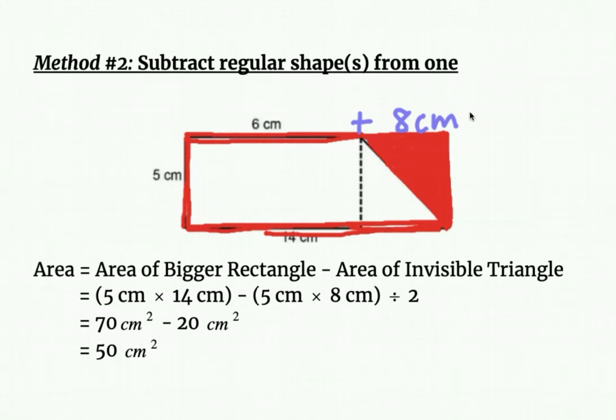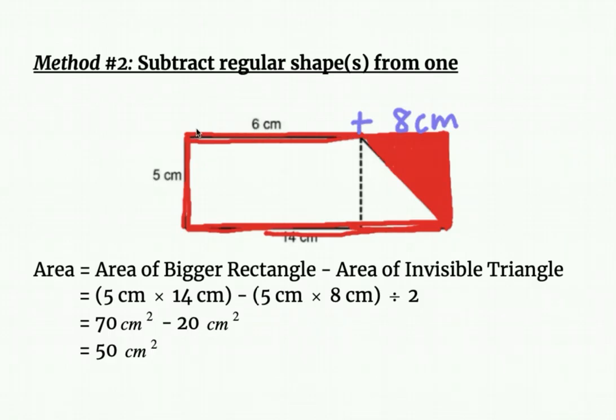So instead of figuring out what the shape is made up of, you're figuring out how you could get the shape from subtracting it from some other shape. So I created, it doesn't actually exist, but I created a bigger rectangle. I made this whole thing into one huge rectangle. This is an extra piece here, this red, right? Because it doesn't actually exist. So I just created an imaginary bigger rectangle around the shape.